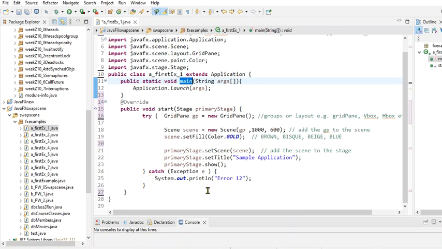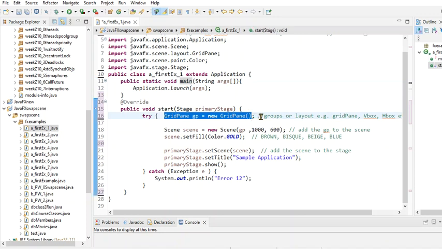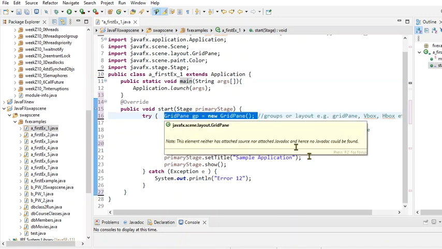Okay, now what am I going to do in the start method? It's extremely simple. This is my simple start, the first lesson. I'm creating a GridPane. Now GridPane is anything that will hold my data. So it's like a table.